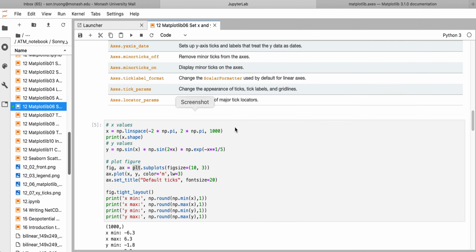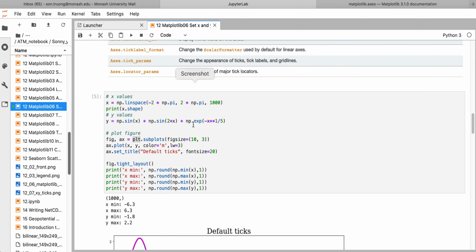Okay, the next step is that we are going to make fake data. So here I create x values, which go from -2 pi to 2 pi with 1000 equal spacing between them. We can check the shape and confirm that it is 1000.